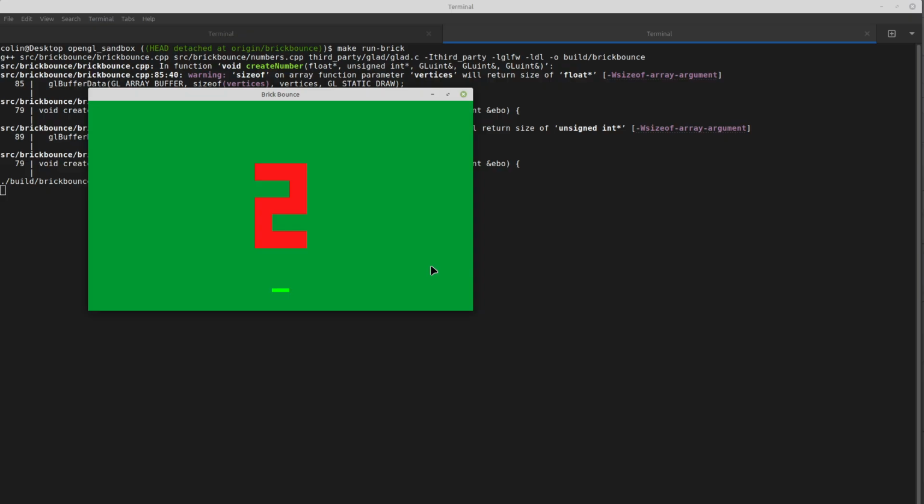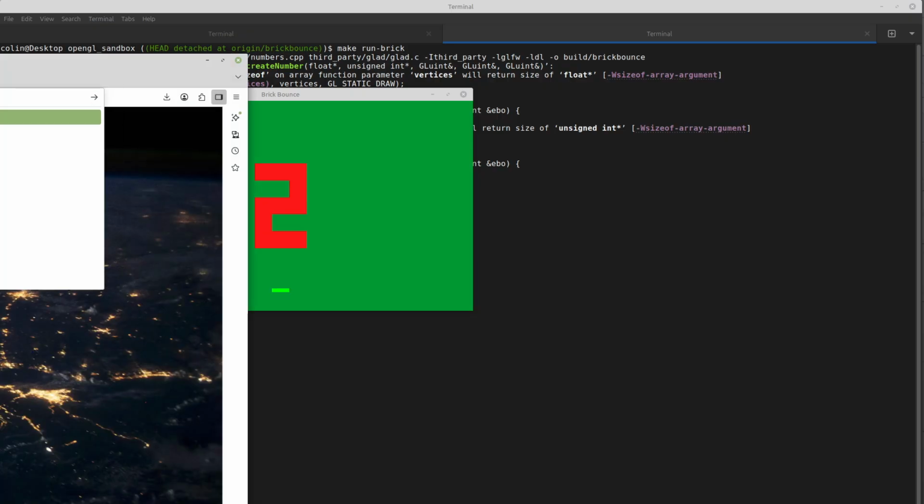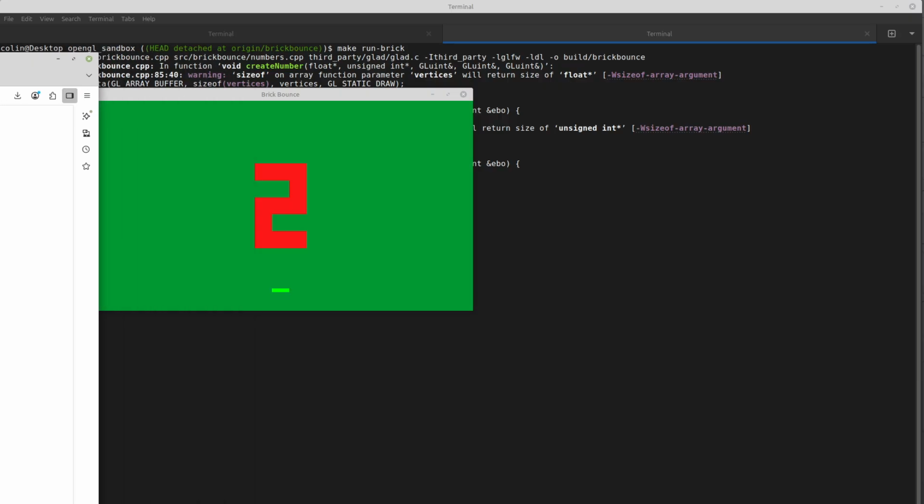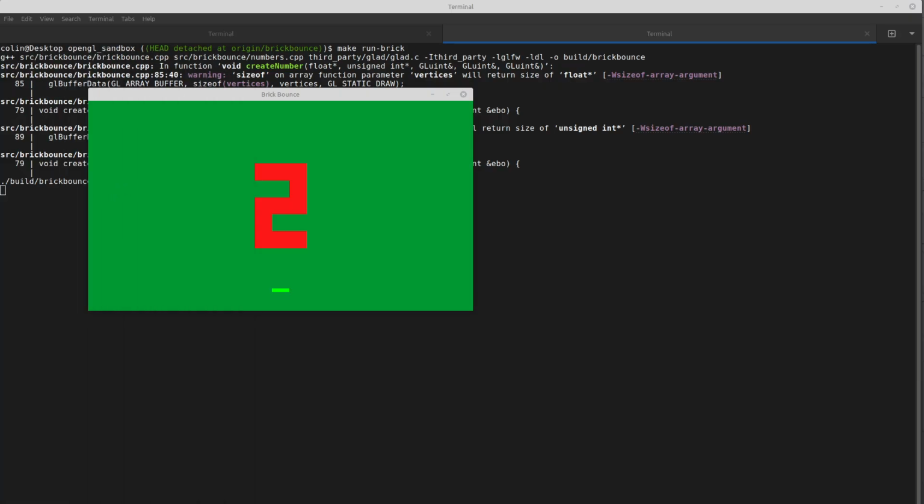Like I had to figure out, okay, I need separate VAOs, VBOs, and EBOs for all these numbers. In a way, these are models. They're kind of like 2D models. They're very simple, but they're 2D models. Let me grab those images real quick. Okay, so let me save these real quick.